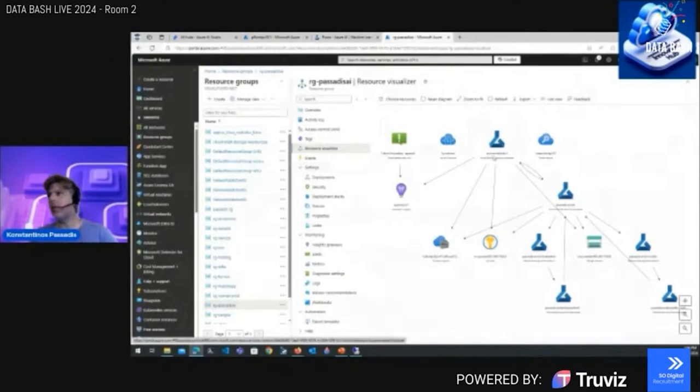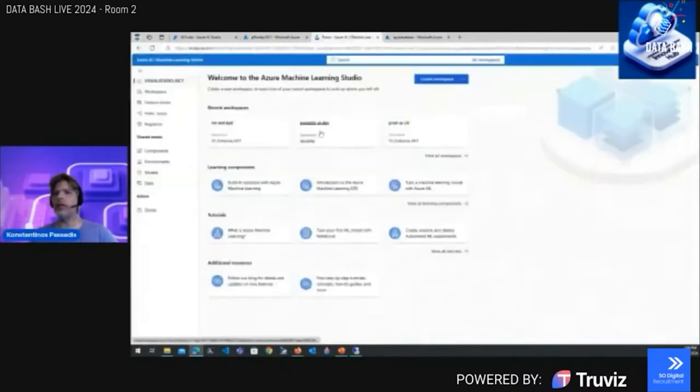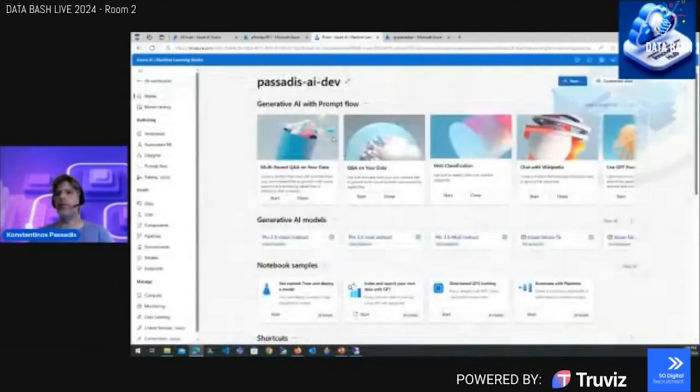This is the hub, and this is the project. So I'm selecting my workspace in Azure Machine Learning.